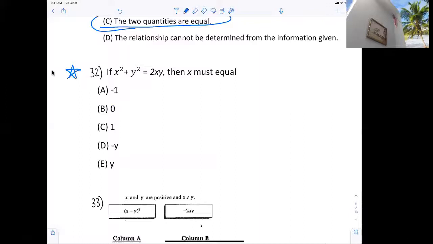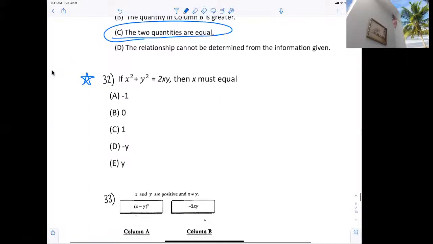Very, very, very difficult. Does everybody agree it's a quadratic? So what can I do with the quadratic? Set it equal to 0. So now watch me. X squared minus 2xy plus y squared equals 0. Does everybody see that? And again, I'm telling you that's kind of hard. So I'm not expecting you to know how to do that.